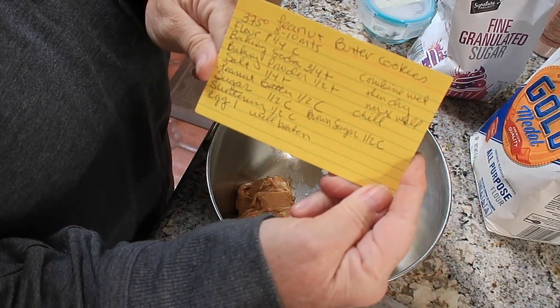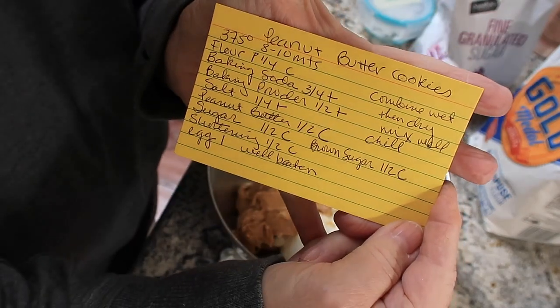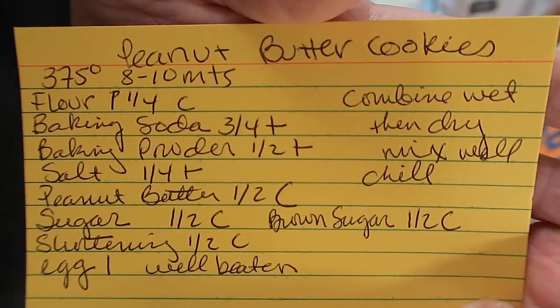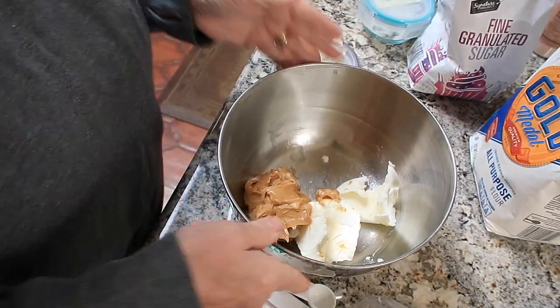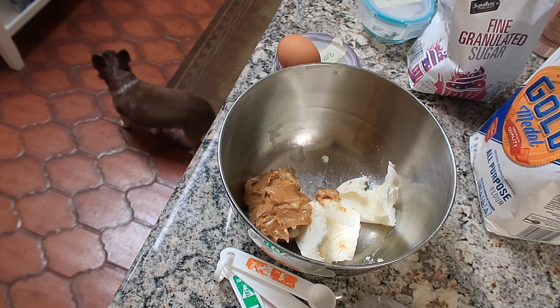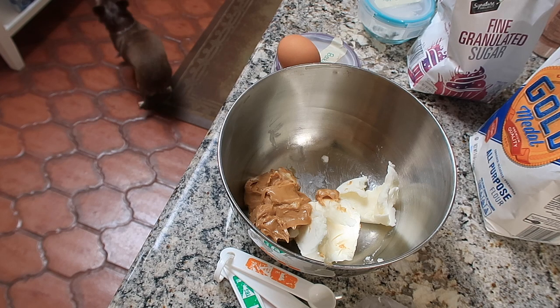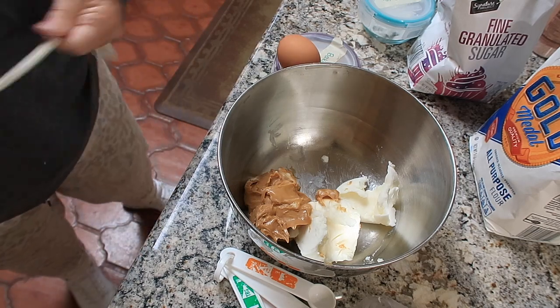So I write out the recipe because when I carry that cookbook around, it just leaves remnants all over the place. So it's a really simple recipe, except it uses shortening. And I think the next time I do it, I'm going to try just using butter and see what happens. They used a lot of shortening then. God, and I don't know why. I don't even know what shortening is.